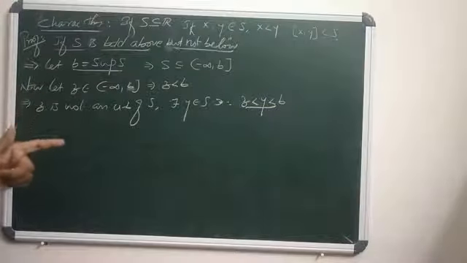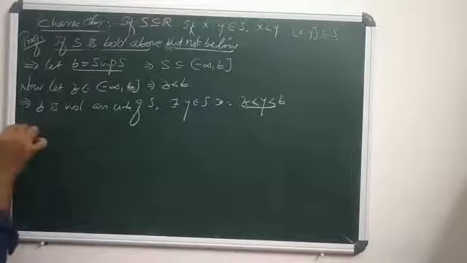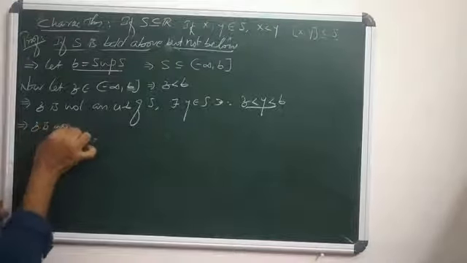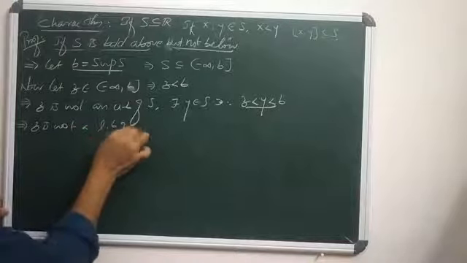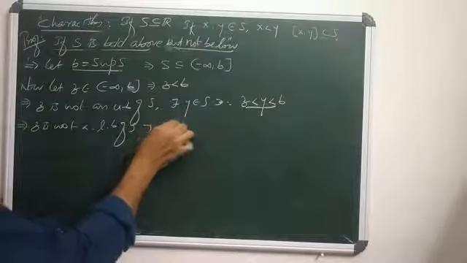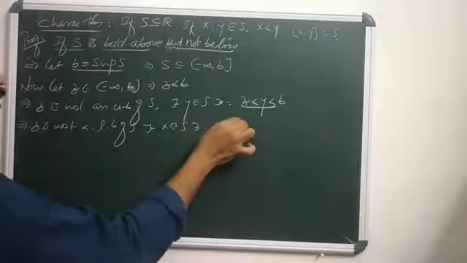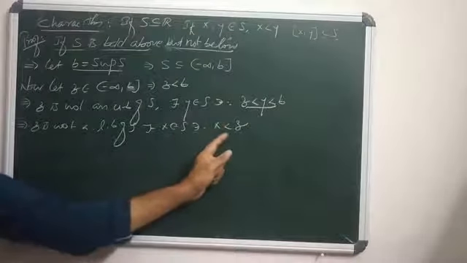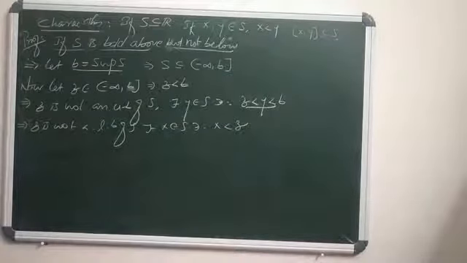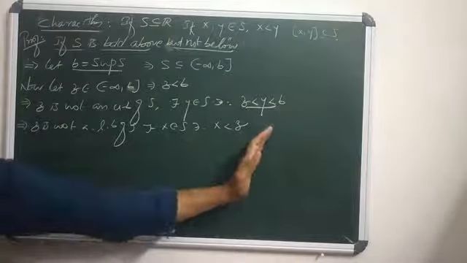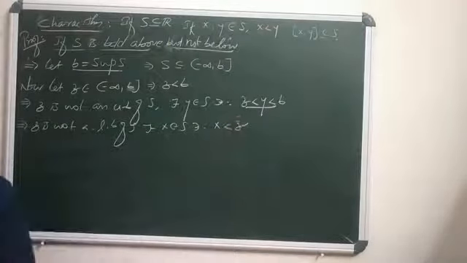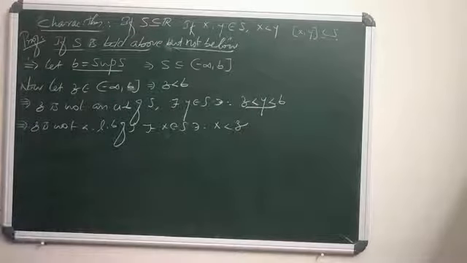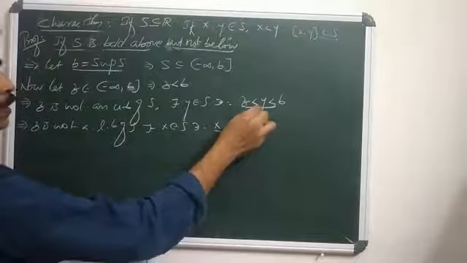And S is not bounded below. S is not bounded below means z is not a lower bound. Z is not a lower bound of S means there exists an element x in S such that x is less than z. Since there is no lower bound or infimum, there is no second inequality. So x < z and z < y.